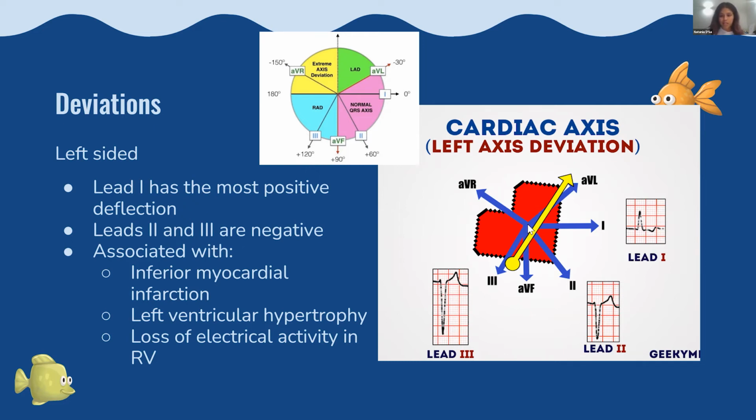So we can imagine that we have lead 1 being positive, lead 2 being negative, and lead 3 being negative. And as you can see, all 3 of those arrows, if we have them in our head, average out towards going in this direction. If we want to get specific numbers, we can do that as well. But just for your general understanding, let's think of it in terms of the direction rather than the numbers. So this would be here, this would be here, this would be here. It would all average out to the direction that this yellow arrow is going here. And that would fall within the left axis deviation section that we see in this diagram.